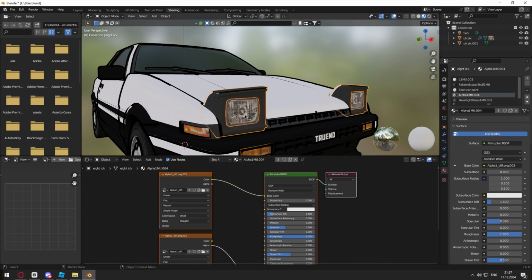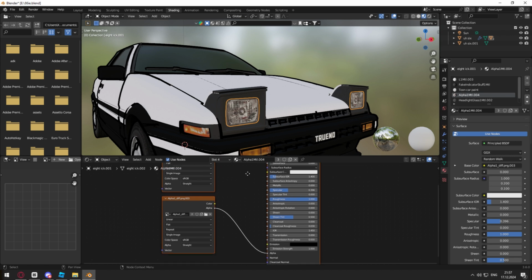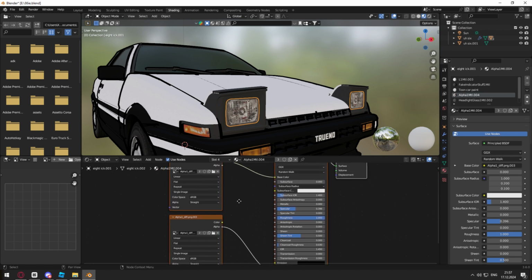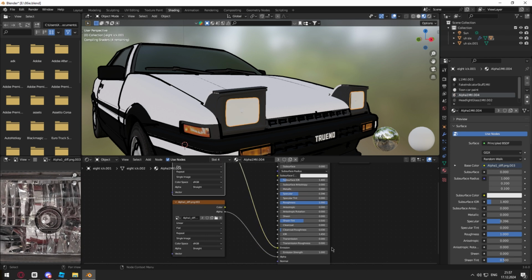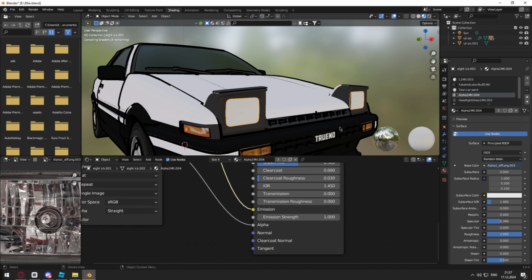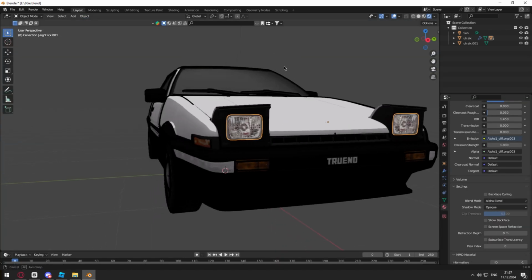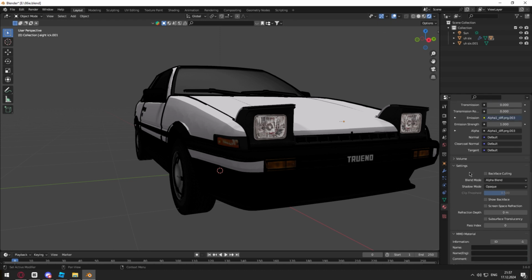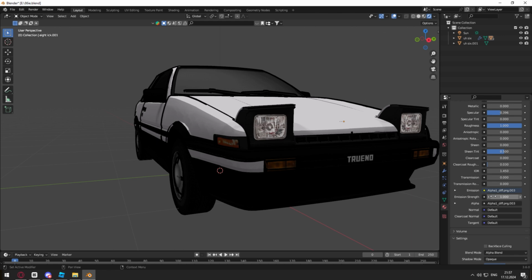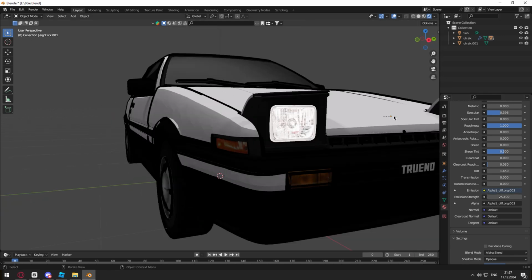Separate them by clicking P, now click on them, and then you're gonna wanna go to shading mode if you're not already in there, and plug the first texture into the emission and wait for it to load. And now you can bump up the emission and the lights are gonna light up. And I'll turn on bloom so that it looks better.